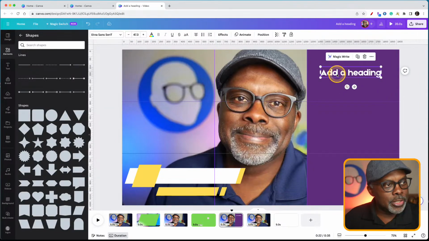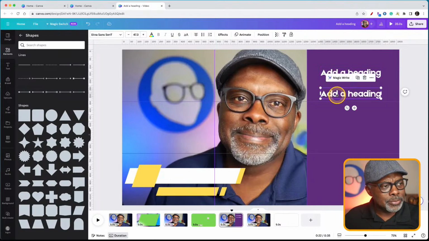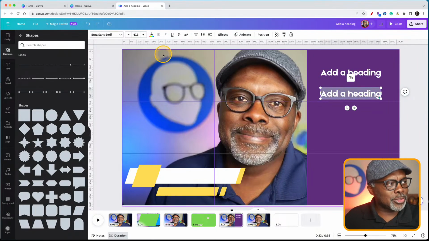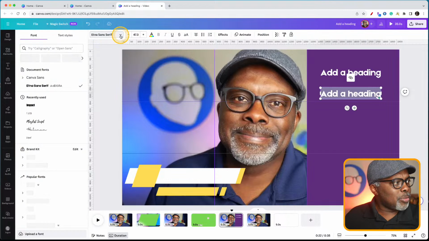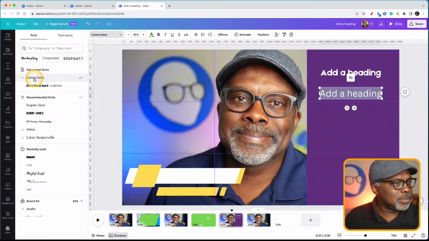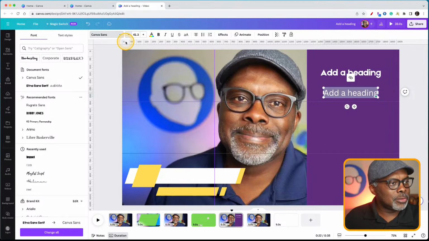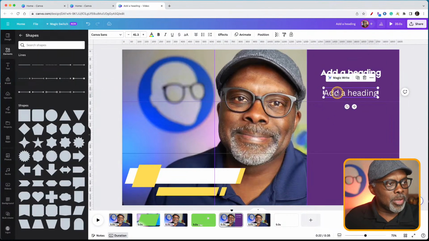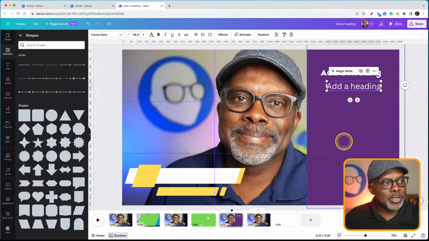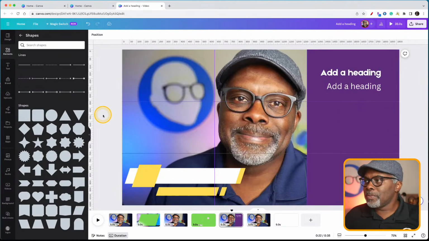So we have our text here. You can also option drag to copy. And so then you do your different hierarchy of text, right? I'll pick a different sans serif font, a little bit lighter, a little bit smaller, maybe even another contrast in color. And then you have your highlighted buttons here for your sidebar. And so you can think about all those different things like that.